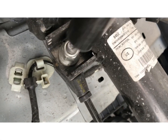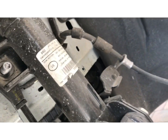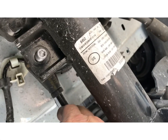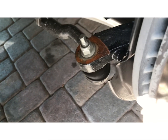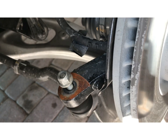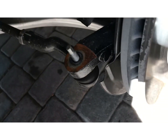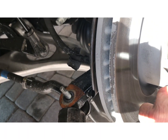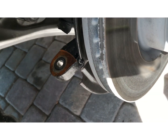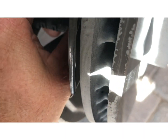Gonna remove the upper sway bar nut. It's an 18 millimeter. Yeah, it should just be loose. It should come right out. You can't take it all the way out until you remove the strut. Now remove the tie rod nut, 15 millimeter. I'm gonna go ahead and smack it with a hammer on the spindle itself. Right out, move that out of the way, and then we gotta unplug our ABS sensor.